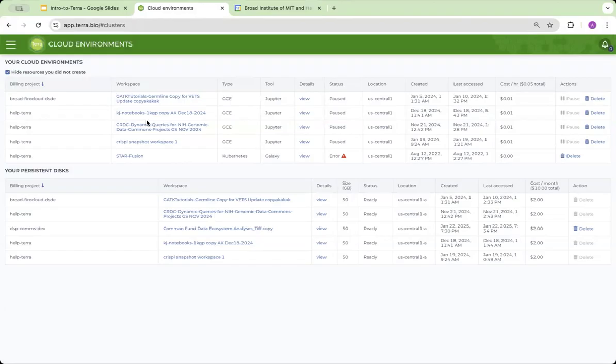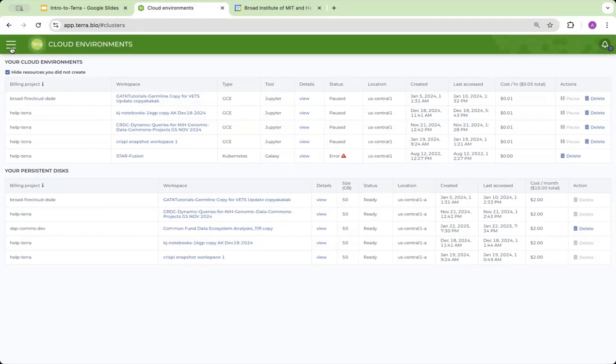When you create an interactive analysis cloud environment for either a Jupyter Notebook or an RStudio session or a Galaxy session, you will also at the same time create a separate storage location for that machine, and you can track those resources here on this page.